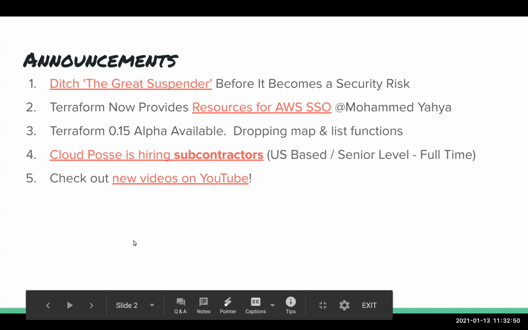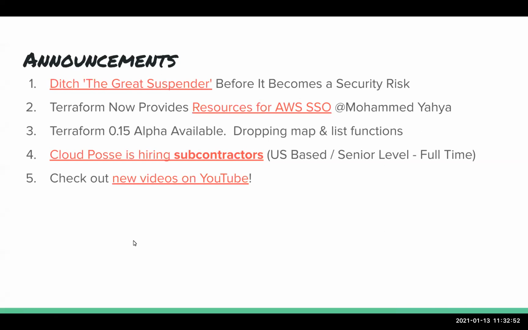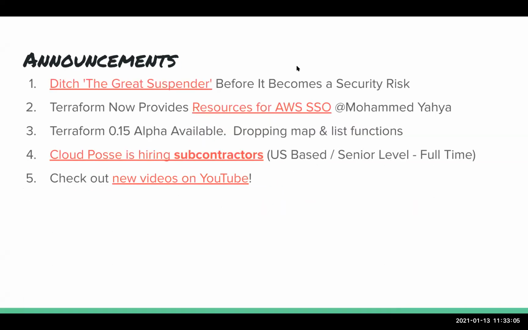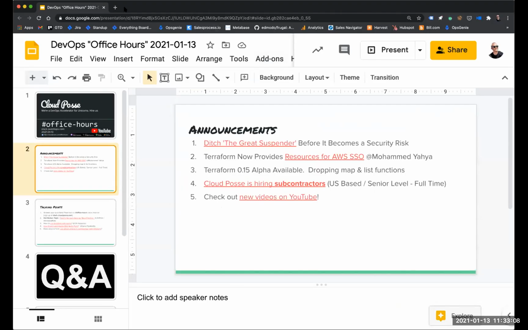I've got a couple of announcements that I saw in the news this past week that I want to bring up. One is a tool that has been frequently recommended to me, as somebody who suffers from tab overload, and that is the Great Suspender. If you're one of these people like me that ends up at the end of the day with about 100 tabs open, what the Great Suspender does is automatically blank page those tabs so they don't take up CPU and resources. And then there's a link to reload that page.